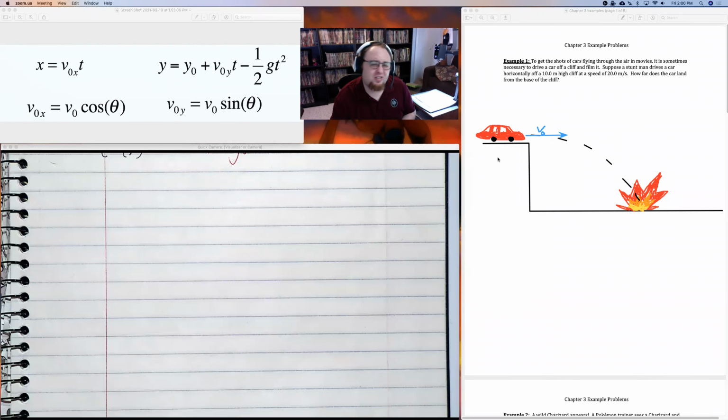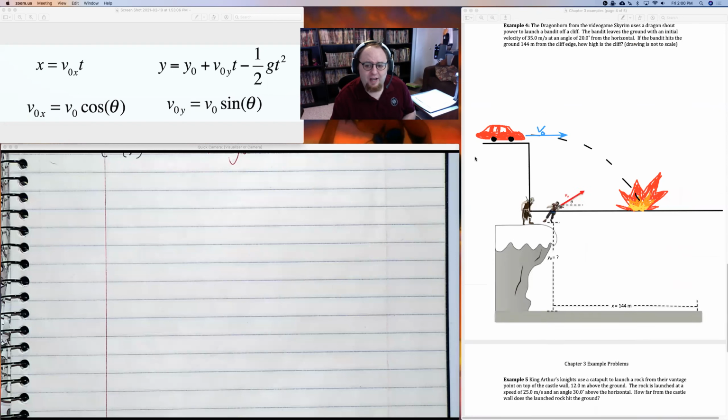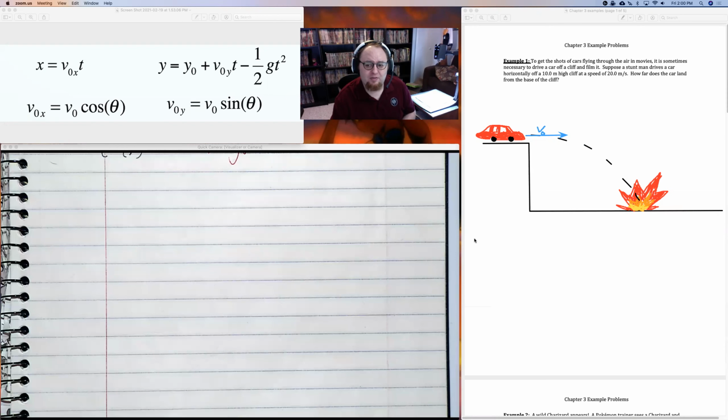This first problem is a little simpler than something I'd put on an exam, but the second, third, and fourth are all old exam problems. The fifth one, which I probably won't do in class today, is actually a little more difficult than an exam problem, and it's something harder than I would ask you to do, just because it involves you knowing how to use the quadratic equation. So I'm going to jump right in unless there's any questions.